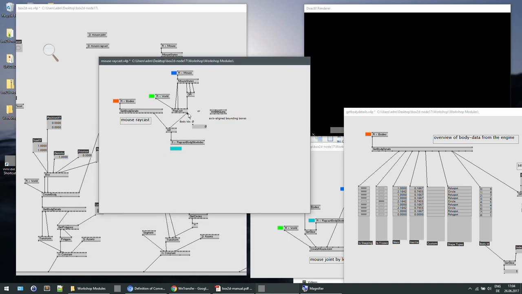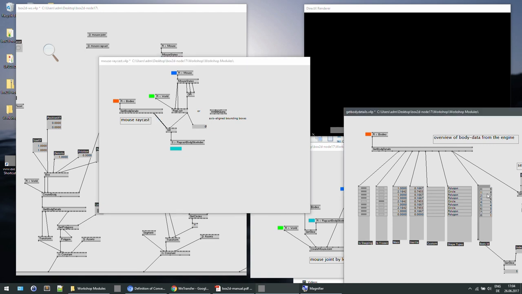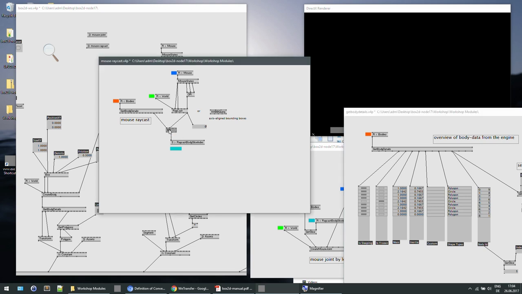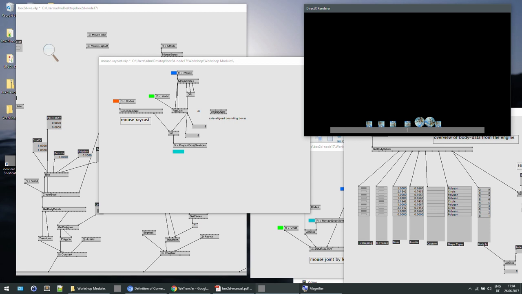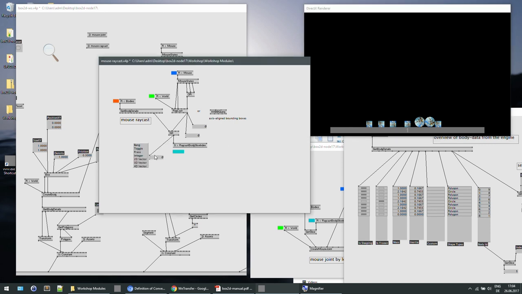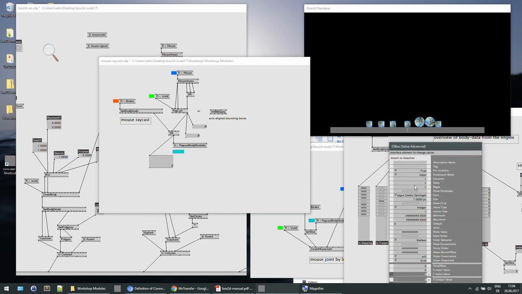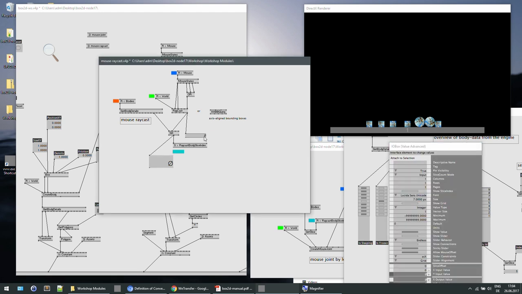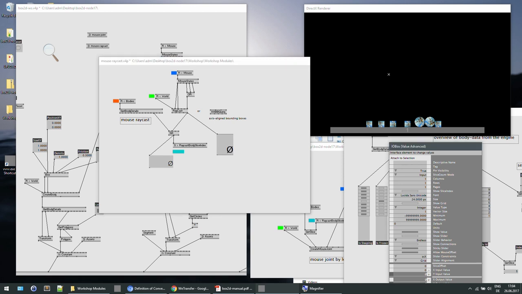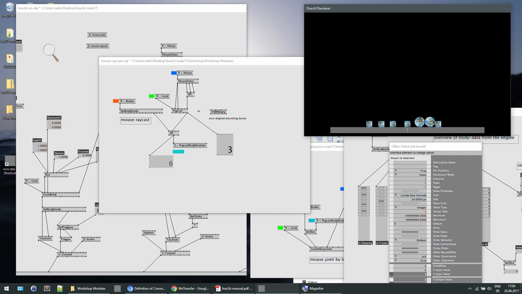That's why when the raycast tells us it's a certain body ID, we go searching for it. On get body details, we have the pin with body IDs, that's the list like we've seen here, and we are sifting, like sift is like searching. Let me click on something, see there is an 8. Let me make this a bit bigger. So when I click on a circle, raycast tells me it's body ID 3, but in this list that's coming out of get body details, it's actually at slice ID 6.